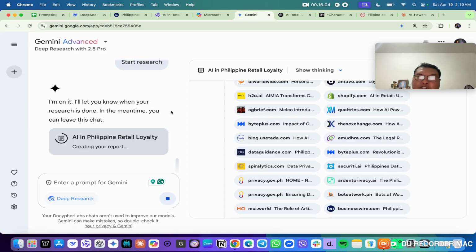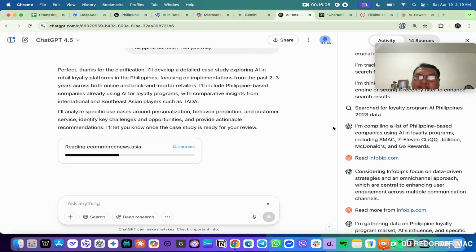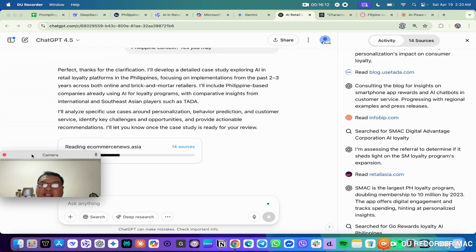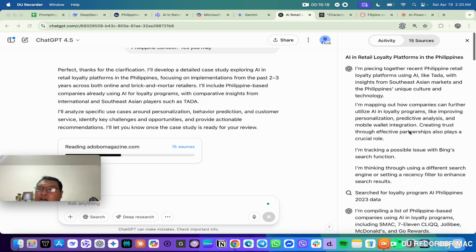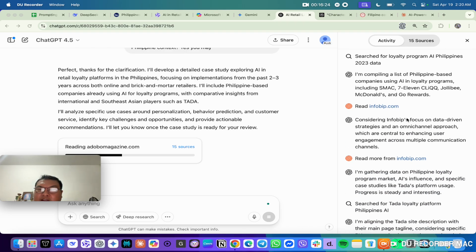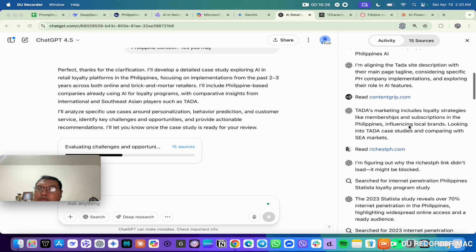Then let's double check whether ChatGPT or Gemini has already finished conducting its deep research. In ChatGPT's case, since we've used 4.5, which is one of the most capable versions for deep research, on the right side panel we can see what ChatGPT is trying to do or think, and what data or information it's trying to pull.